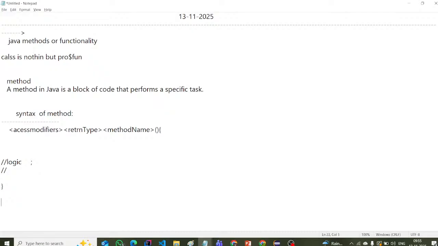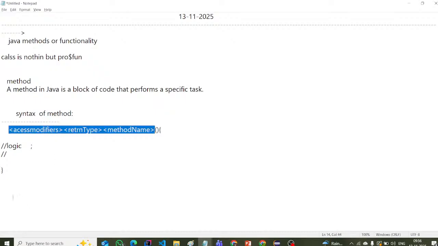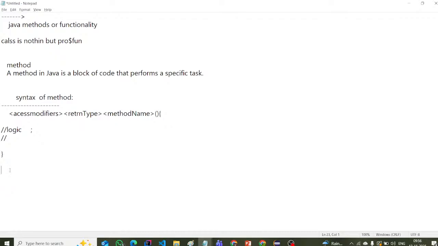So this is the syntax of this one, and based on the syntax let me write one method. What do we have to take first? Access modifier. For time being I will take public.